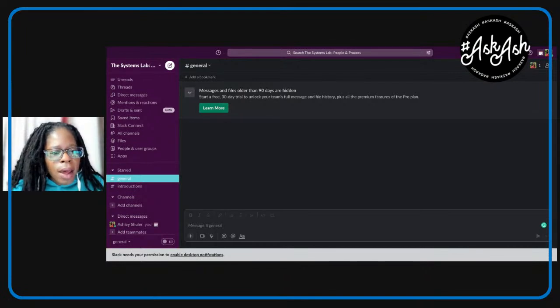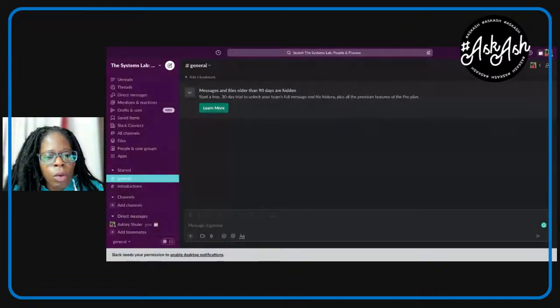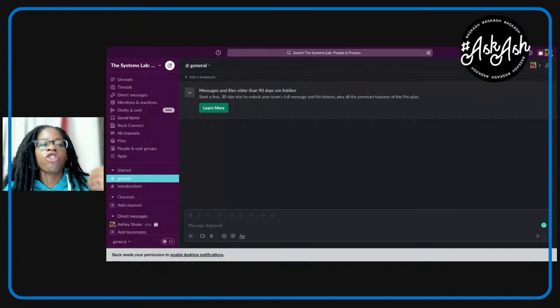Okay. So a few things, folks, about Slack. What you see right here is the general channel. Slack's one of the bread and butter in terms of the core features. I'm going to get into some things, but it won't necessarily be a complete deep dive, but it's going to get deep enough. Some of the core features you're going to see within Slack are this general channel and introductions. I just wanted to leave those there so that you understand that channels are where you go and interact with your team members. That's where you can separate by topics, by project channels, water cooler conversations, things like that. This is a great way to divide and conquer the work at hand.